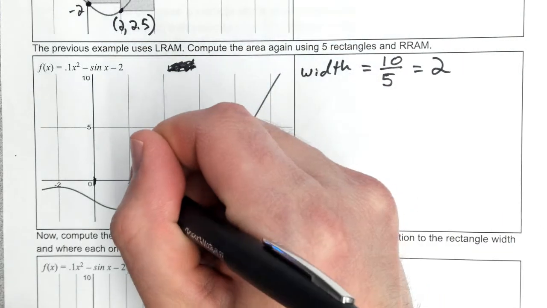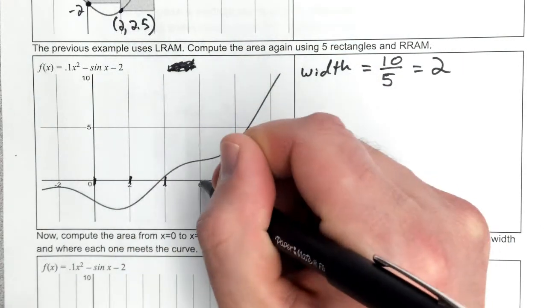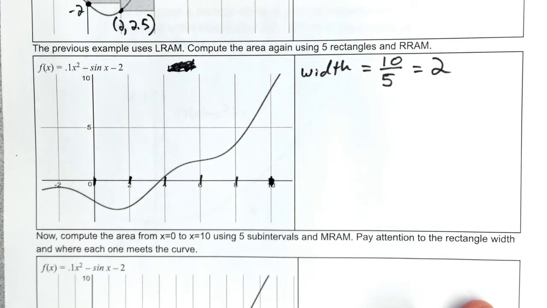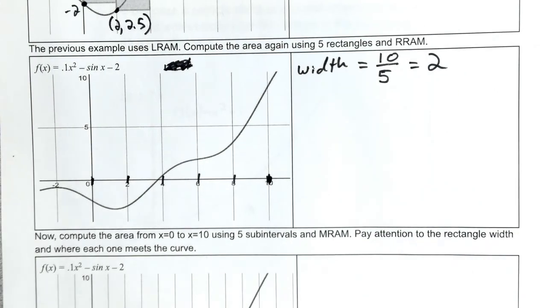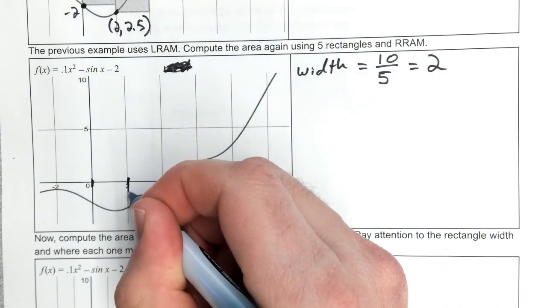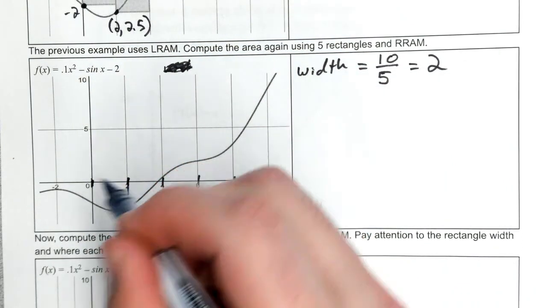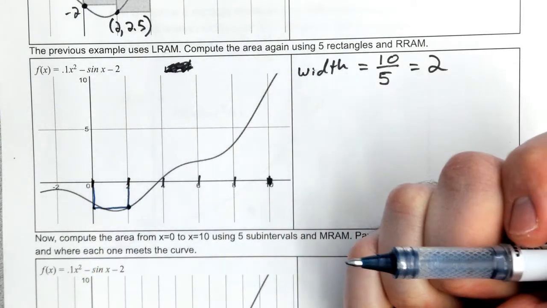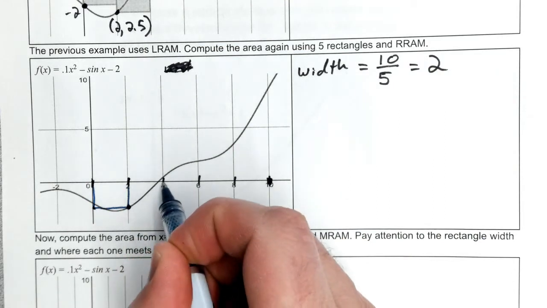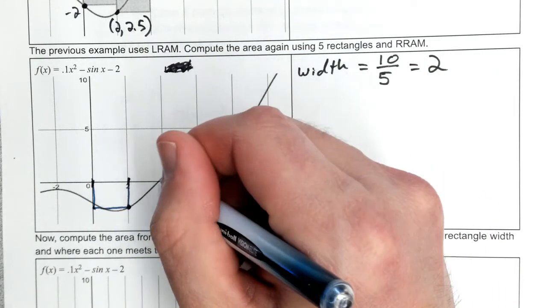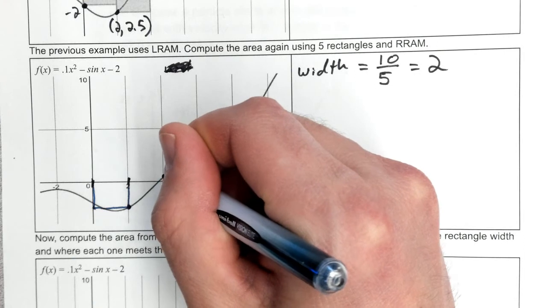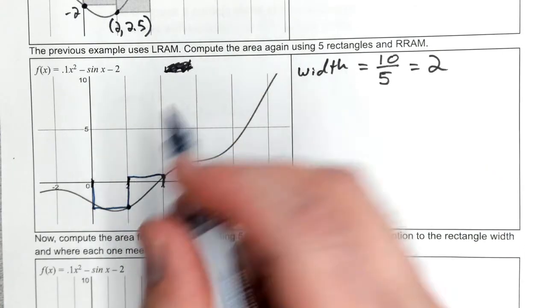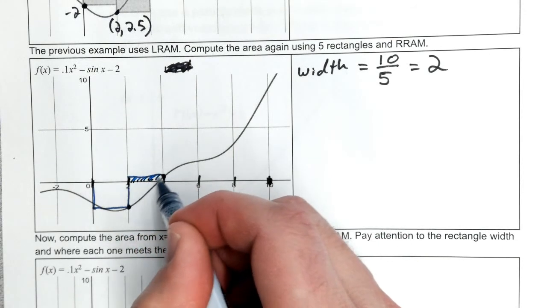Okay, so you can see here's our subintervals: 0 to 2, 2 to 4, 4 to 6, 6 to 8, and then 8 to 10. Now, if we're going to use our RAM, we're going to go to the right-hand side of the subinterval, and that's where we're going to sketch our rectangle in. Okay, so that's our first rectangle here. Then we go to the right-hand side of the next subinterval, and this one's sort of funky. It's going to go up to the curve because it's the right-hand side of that subinterval, and then you make a rectangle going over like this. Okay, so there's our second rectangle.